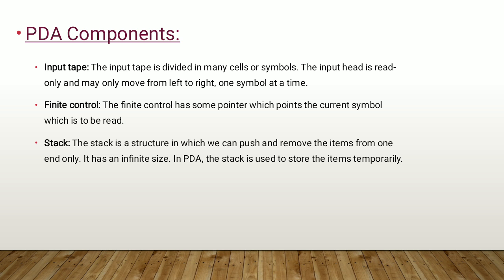Finite control is another component. The finite control has a pointer which points to the current symbol which is to be read. And the stack is a structure in which we can push and remove items from one end only. The stack size is infinite. In pushdown automata, the stack is used to store the symbols temporarily.